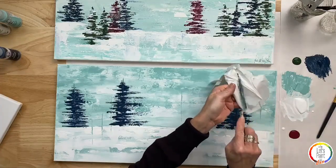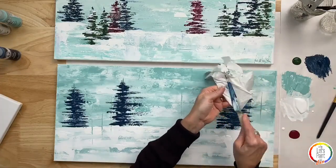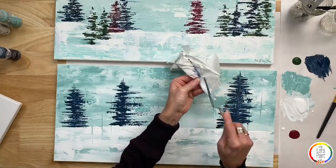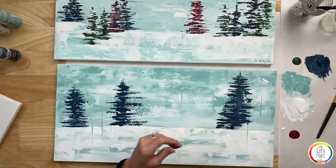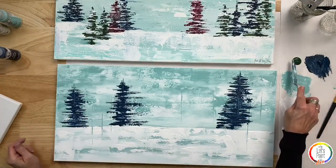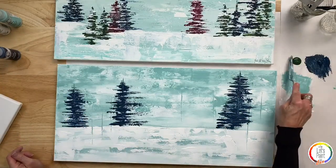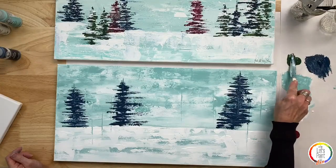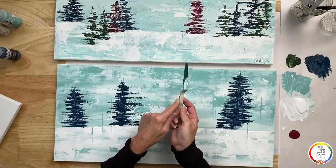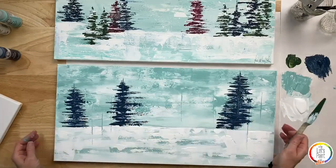Not going into the water, I'm just cleaning off my palette knife. You'll see it still has some navy on there, but that will not at all blend or mess up your other colors. So now, same technique, I'm going to go into this dark thicket. Loading my palette knife, again about halfway. A lot of paint, but not too much where it's dripping off.